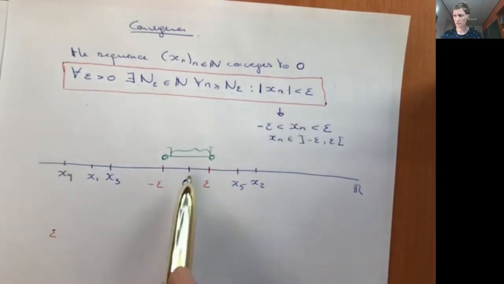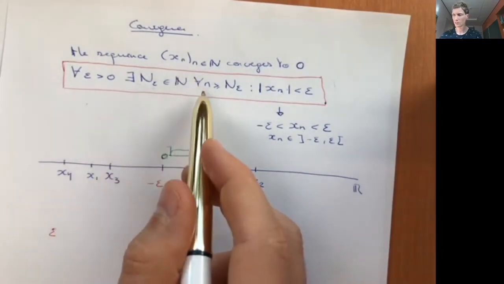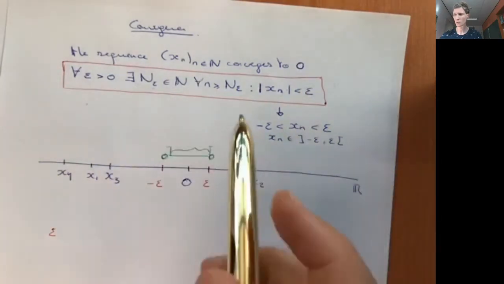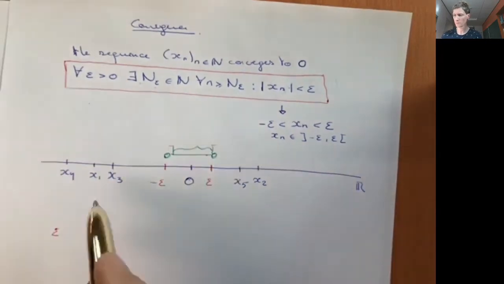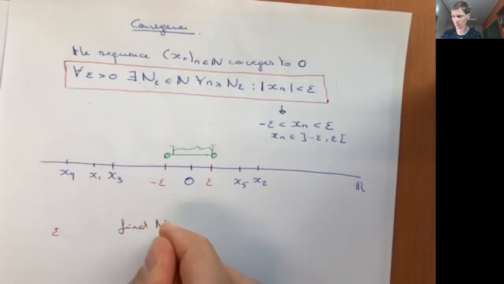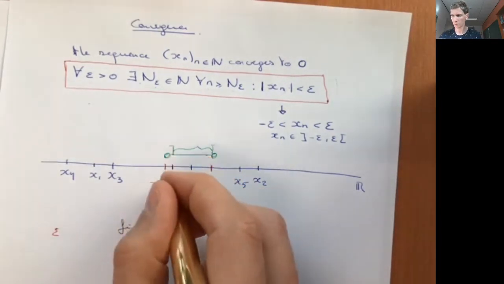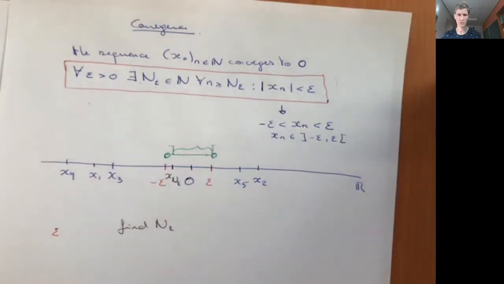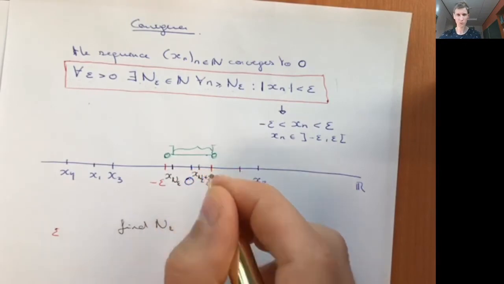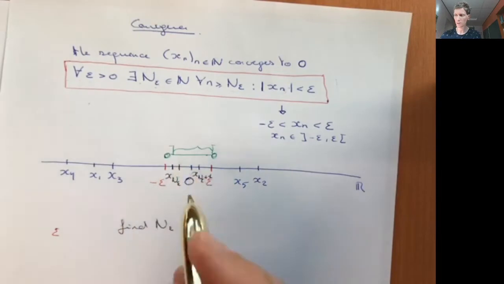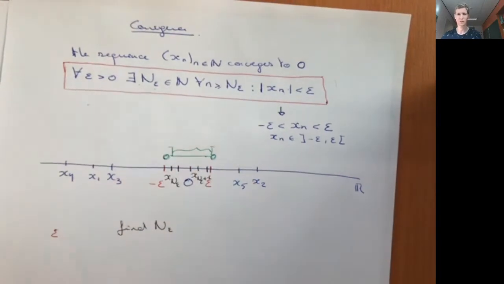So what do we have? We have an epsilon. Then for this epsilon, we can find the big N such that any term further on is in this interval. Okay, so in particular, we need to find the big N such that if I look at x_N, it should be in this interval. And also x_{N+1} should also be in this interval. And then the other element, x_{N+2}, should also be in this interval. x_{N+4} should also be in this interval, and so on and so on.